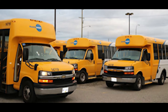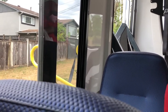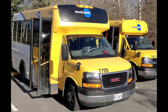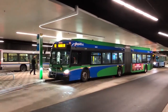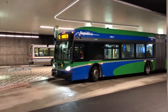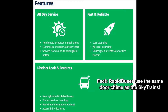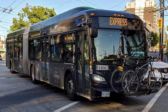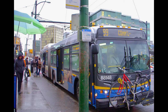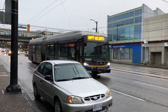You guys and your helpers can take advantage of HandyDart to travel exactly where you need to go across Metro Vancouver with ease and comfort. Note that TransLink and First Transit's HandyDart service is not to be confused with BC Transit's HandyDart system for the rest of British Columbia. Next, we have the Rapid Bus, which is an express bus service 20% faster than local buses with fewer stops and many features and perks for riders. And the B Line, which is the express bus service being replaced by the Rapid Bus — the 99B Line is the only route still in service and holds the title of the busiest bus route in North America, serving up to 100,000 passengers daily.